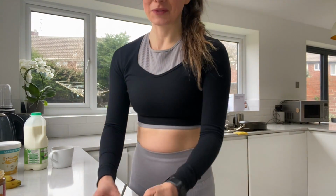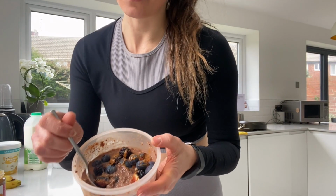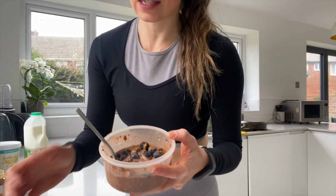Anyway, so I basically just topped with figs, blueberries, blackberries. I was basically saying as well how I just kind of love a reduced section. Figs, which, yeah, I haven't had in ages. That's amazing. And blackberries. I'm the first to the reduced aisle section when I get to the supermarket, as I just hate things going to waste. And if I have to eat it in a day or so, I will. So yeah, so I just topped that.